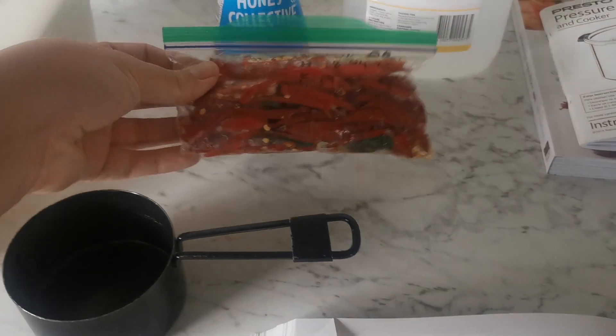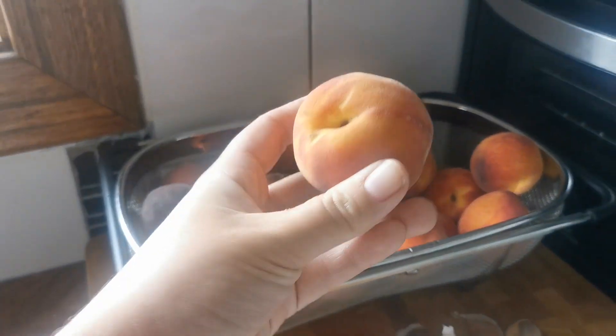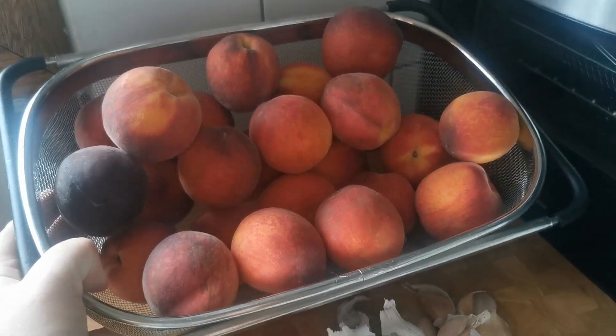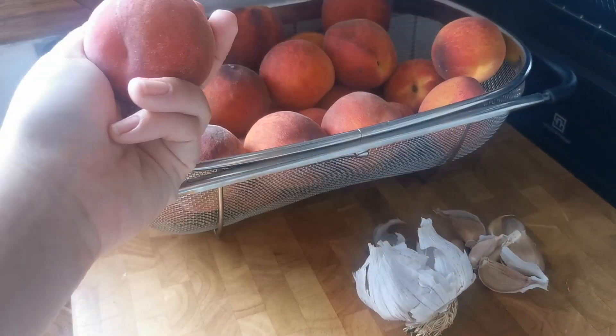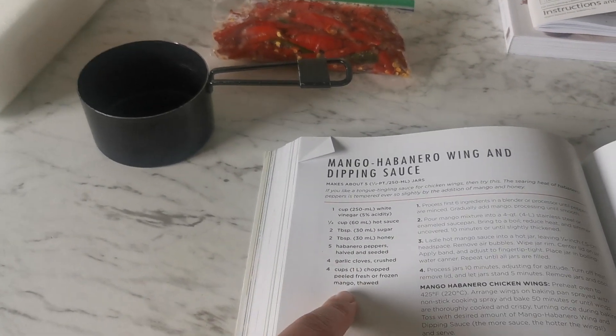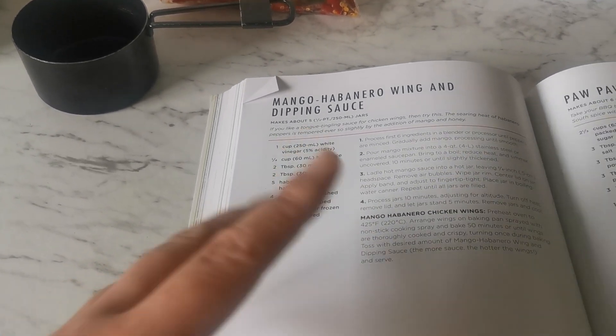So we will be doing a spicy mango sauce — that's just what I'm going to be calling it. As well as a spicy peach sauce. Peaches were two dollars a kilo at Coles, so I've bought probably five kilos worth. They're all washed, dried, and ready to go. There's my garlic ready to go. I'll be doing one lot of this recipe with the mango and another lot with peach. The water is so I can get these peaches blanched, because we do want to peel them.